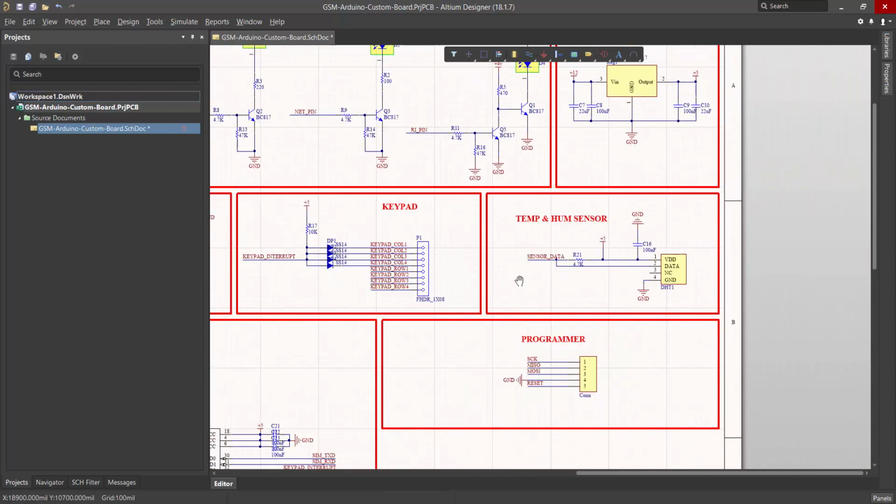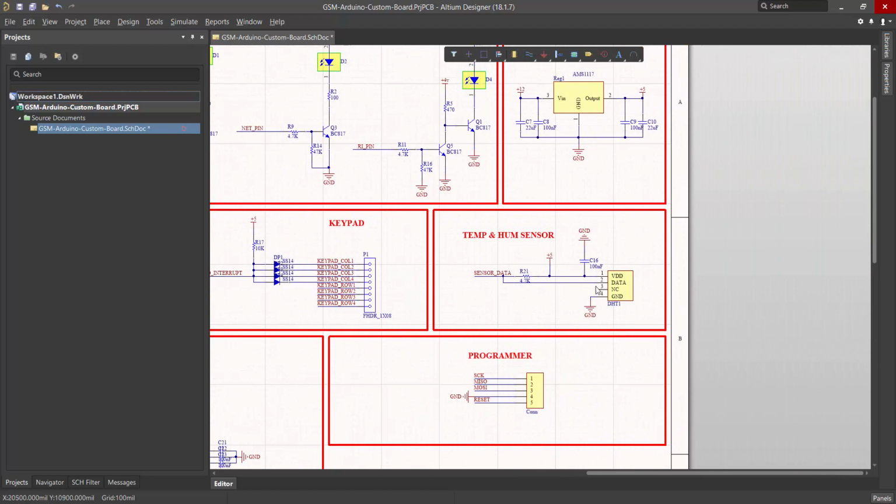Next section is the temperature and humidity sensor, DHT22. According to its datasheet, its power supply voltage is 3.3 volt to 6 volt DC, so we can connect it to our 5 volt power supply.